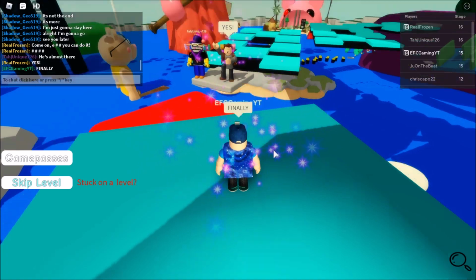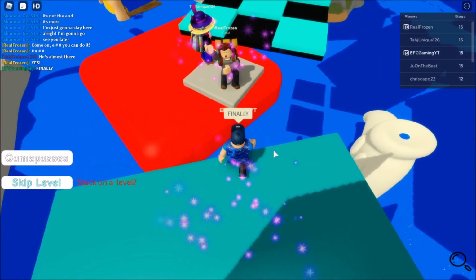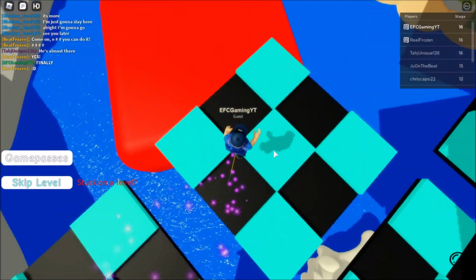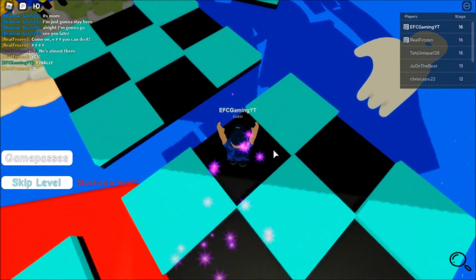Okay. All right. Here we go. Ready? We've got Tosh, Unique, and Real Frozen left. Right, let's do this, you guys. Oh, checkpoint. Dance this way. Why am I going over this way? I'm not quite sure. I don't know why. Let's go.